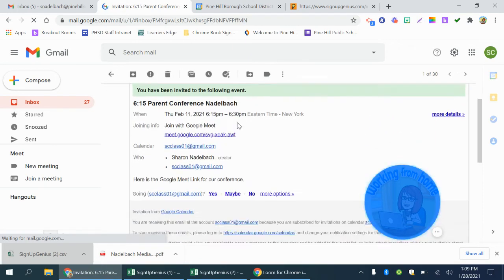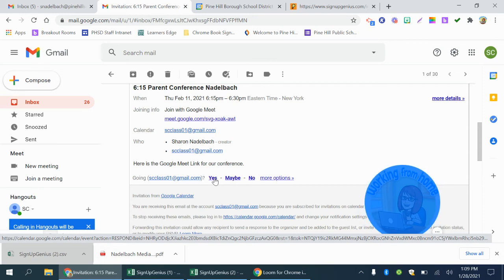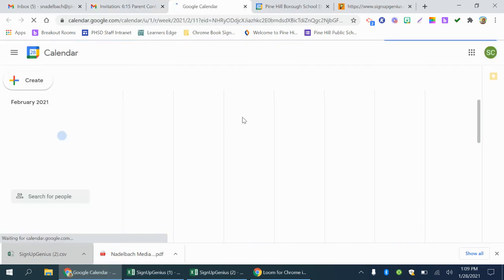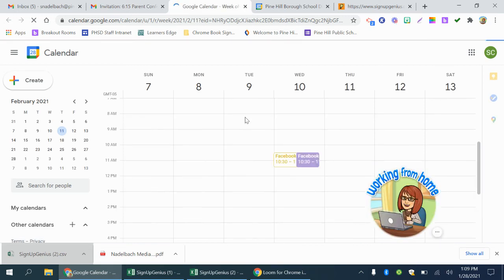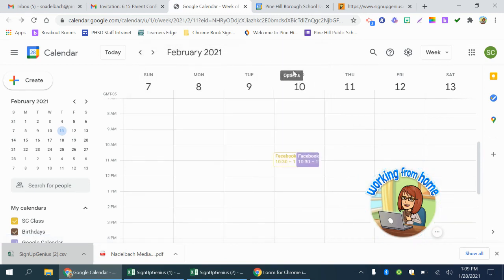As the parent, I then can see, here's the description that I wrote about. Am I going to go? And tell them in that description that they need to say yes. Many of them, I'm sure, are familiar. Once they say yes, and I just want to show you, if someone has not accepted a conference thing, I'm just going to close this for a minute. It looks like this. So when something is not accepted, it stays in this grayed out, or it's actually not gray here, but it's whited out. Once someone accepts a conference, it changes color.